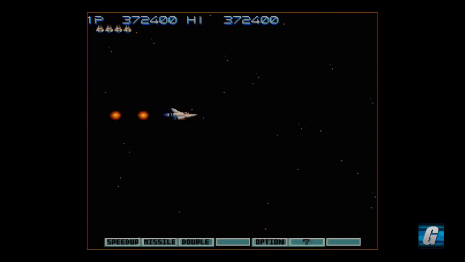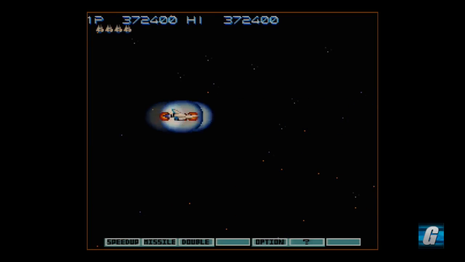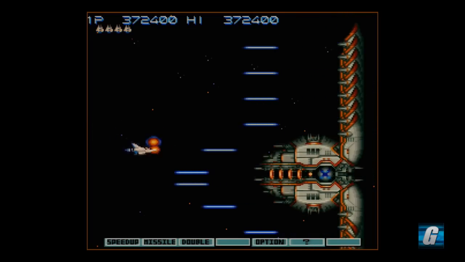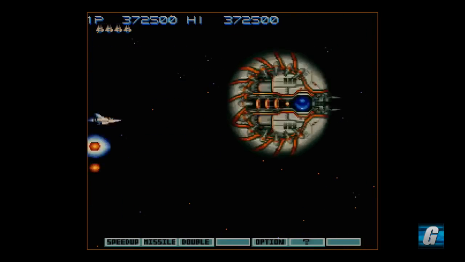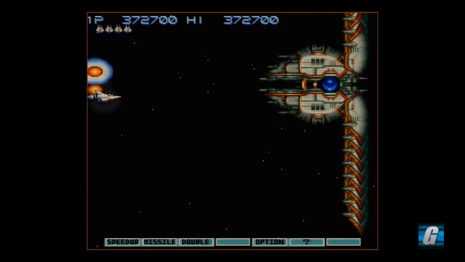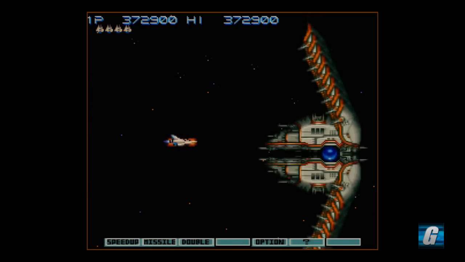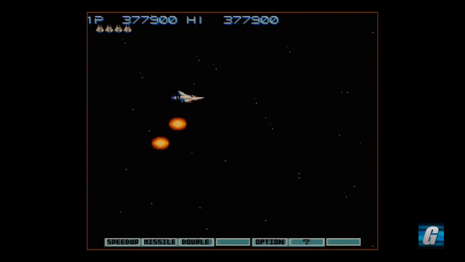Yeah, this is gonna be really tough without a shield. Oh boy. At least they give you some power-ups. I mean, that's some consolation, I guess. That's it. Good. We got it the second time at least. And that's it. Next level.